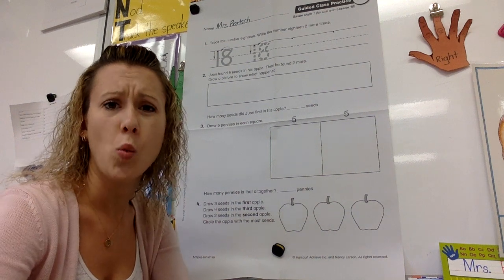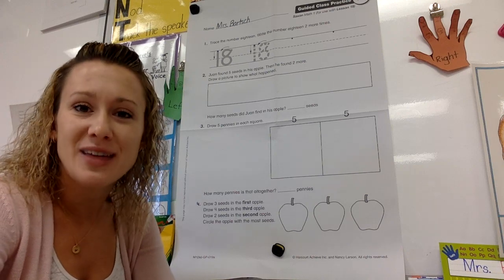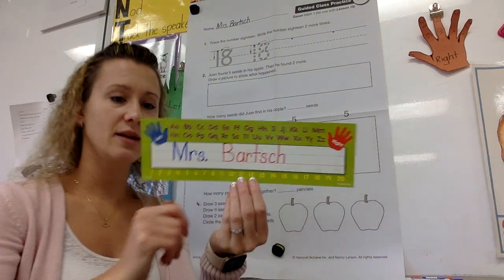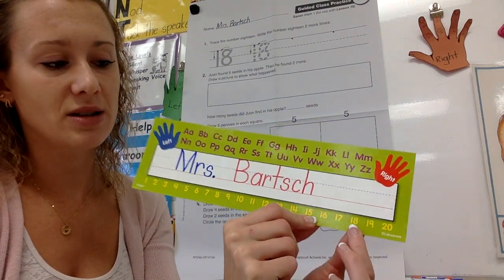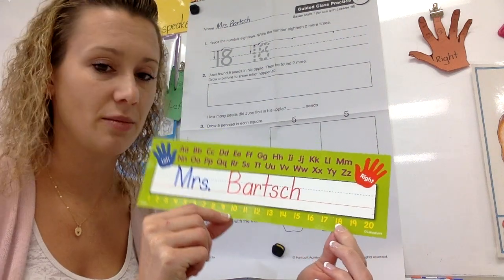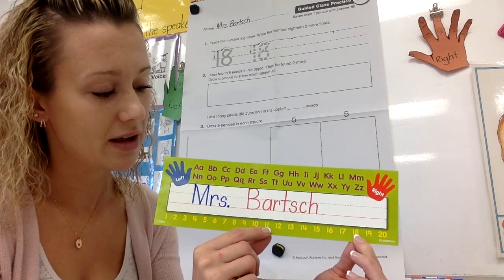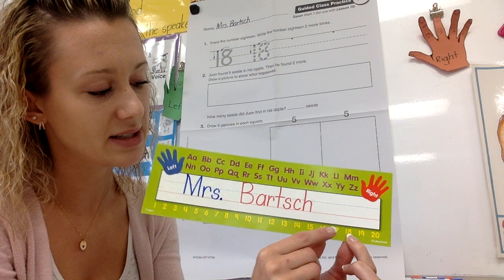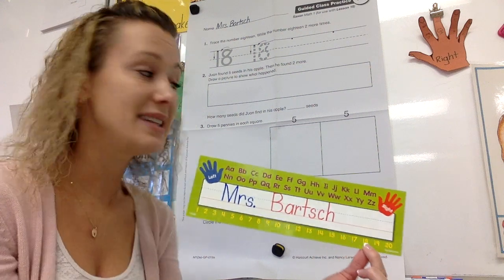Do you know what number that is? A 1 and an 8. We've been talking about teen numbers, and I've told you that teen numbers always have a number 1 that goes first. So if you take out your name tag, a 1 and an 8 is way down here. So we are going to count until we get to this number, and we say the name of it. So let's start at the number 10 right here. We know that number. So count with me. We're going to start at 10. Ready, set, go. 10, 11, 12, 13, 14, 15, 16, 17, 18. A 1 and an 8 is 18.